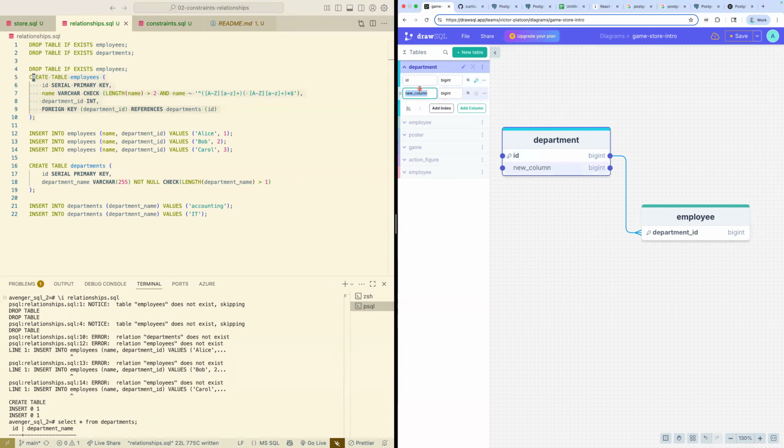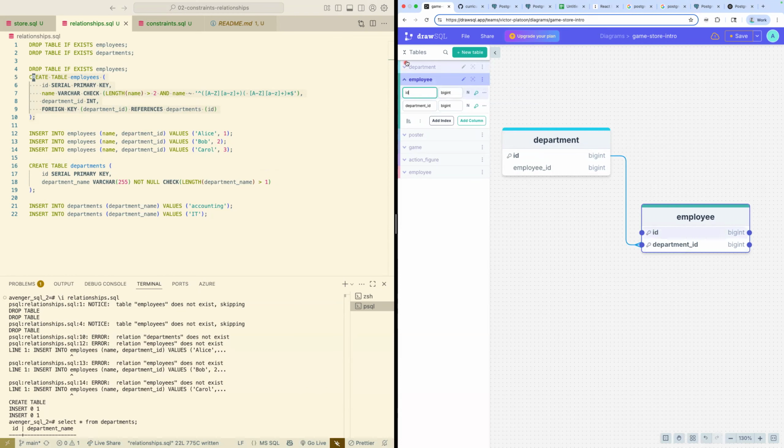Like if I add an employee ID column here, and let's give our employee an ID, and let's make this primary key just for our own clarity so we can see it's already the primary key, right?